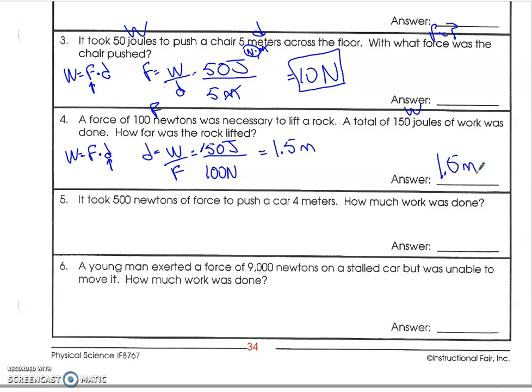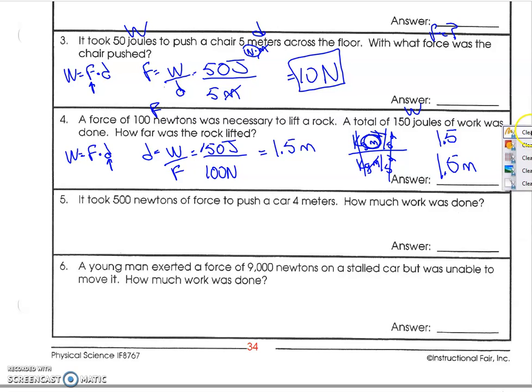The way you can kind of think about these units, if it's joules, that's kilograms meters squared per second squared. Newton is the amount of force it takes to make a 1 kilogram object accelerate by 1 meter per second squared. So the kilograms cancel out, the seconds squared cancel out. That meter would be gone, and you would just cross out that squared part. So the only part left is that meter, and that's what the units end up being. And that should be 1.5 meters.